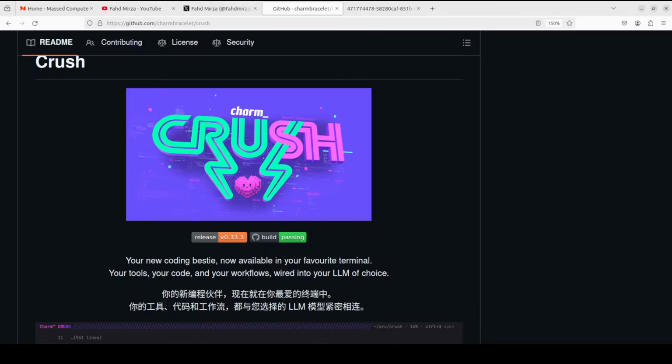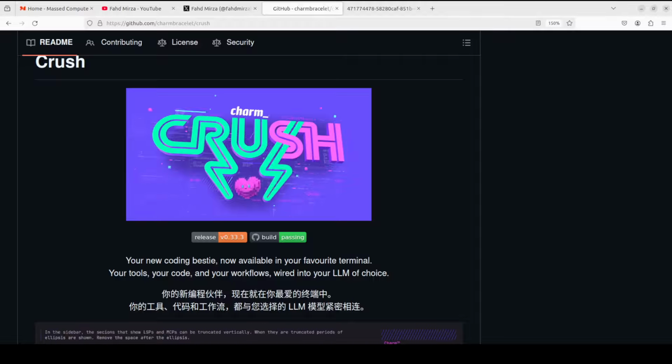Imagine having an AI pair programmer that runs entirely on your own machine, costs nothing, and never sends your code to the cloud. That's Crush, an open source coding assistant that lives in your terminal. It doesn't just generate code snippets like Copilot or Codex or Claude Code. Crush can read your files, execute commands, run tests, debug errors, and even make Git commits, all powered by local AI models through Ollama and various other providers.